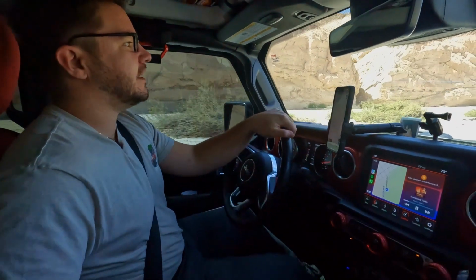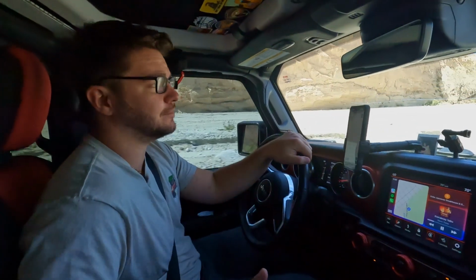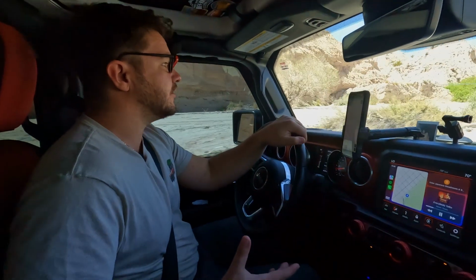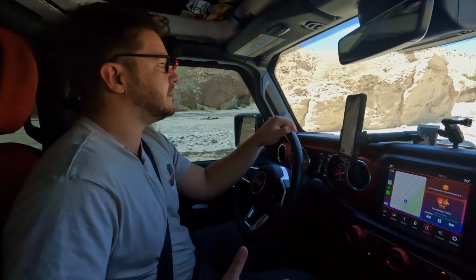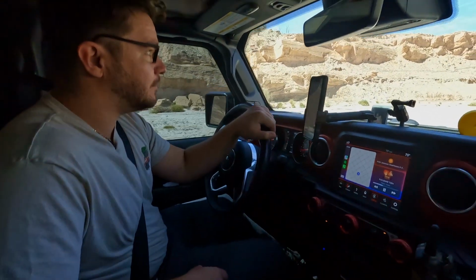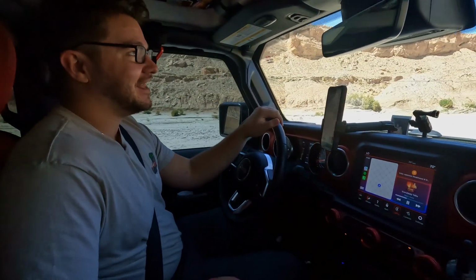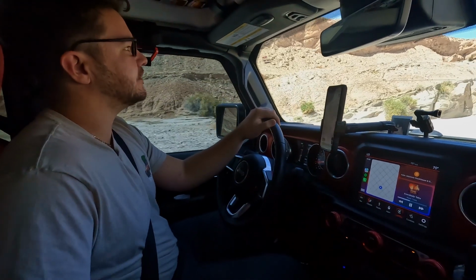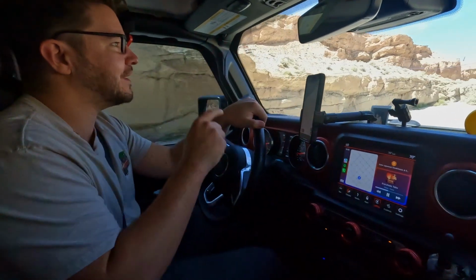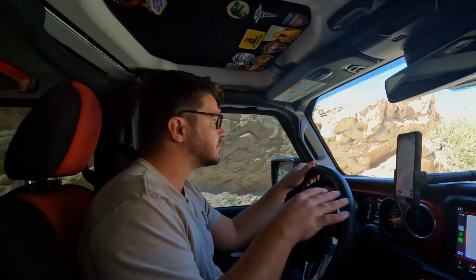But nonetheless, it's been extremely scenic, very beautiful, and we're seeing things that we haven't ever seen before in our entire life. So, you know, this entire adventure, this entire trip has been nothing but a blessing. Right now, we're currently on the hunt for some, it looks like ocean plants. Very similar to some stuff that you see over in the ocean. We've been seeing them on these rock faces at the very top, but we haven't seen any at the bottom. We're gonna see if we can find some that are actually in the wash.